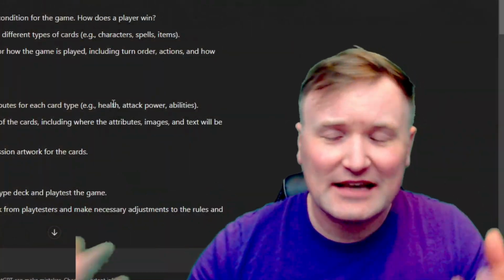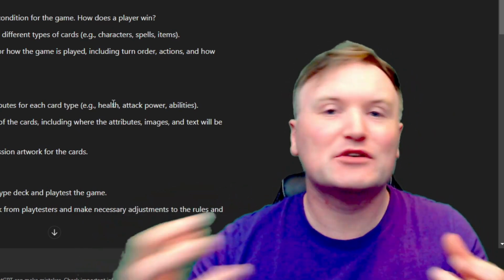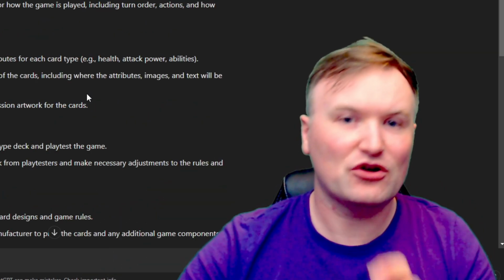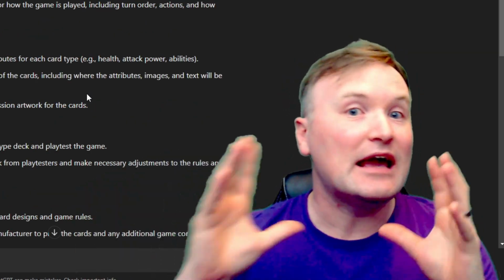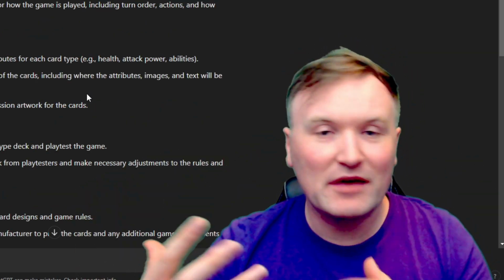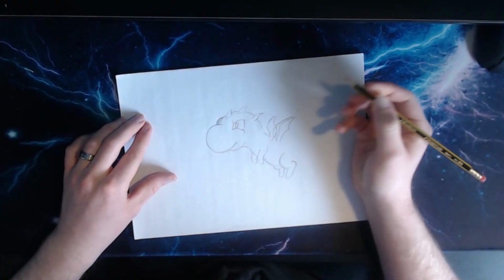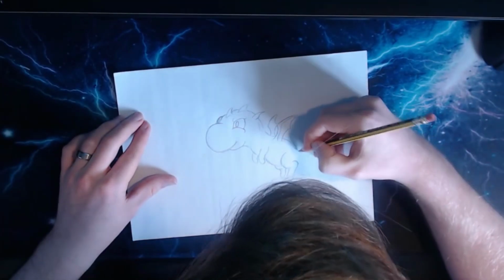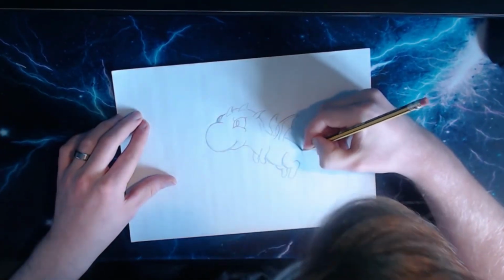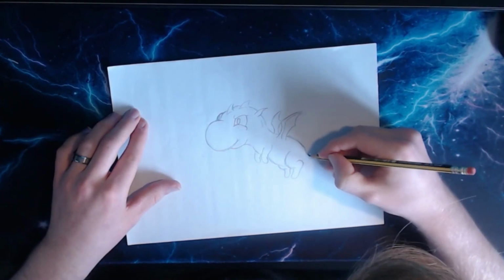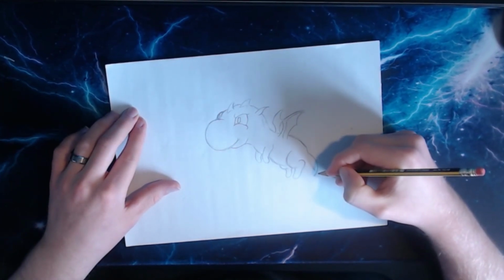So I suppose, yes, the theme is very important. The theme is what's going to draw people into your TCG. Card design really comes later. It's okay if you want to start making your TCG by just designing cards. Sometimes just going through that process, just drawing fun characters, drawing layouts of card designs, sometimes it leads to other steps that you don't quite know how to get to, so it inspires.